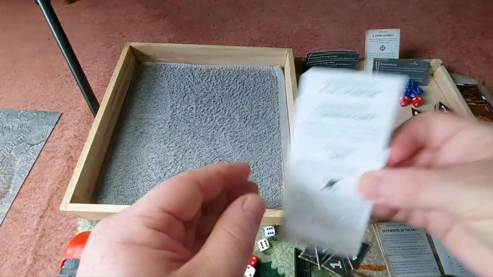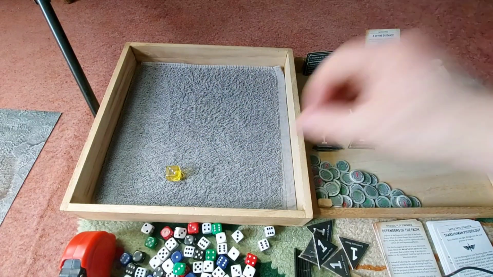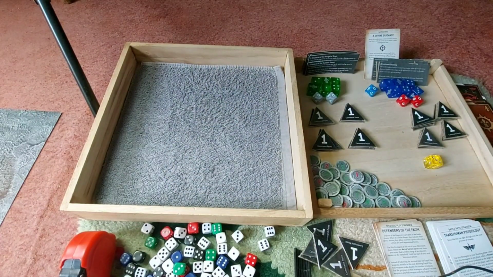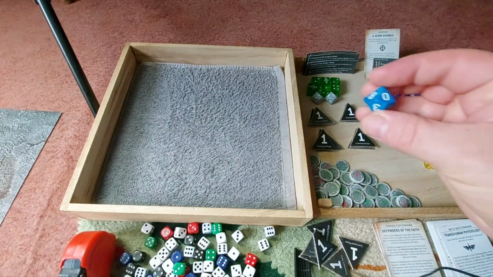My Librarian has Smite, Hallucination, and Tenebrous Curse. Our first turn's Miracle Dice is a 3. So, Imperium are on 14 command points thanks to Calgar. Necrons are on the basic 12. And here we go then into Necron turn 1.